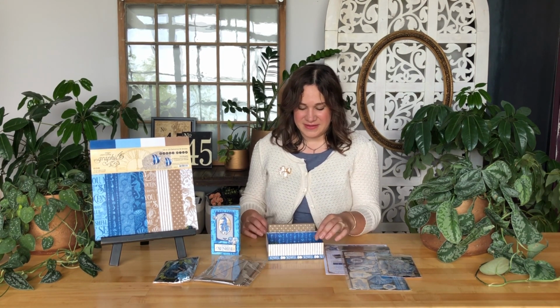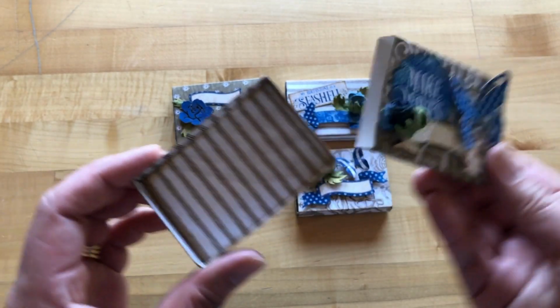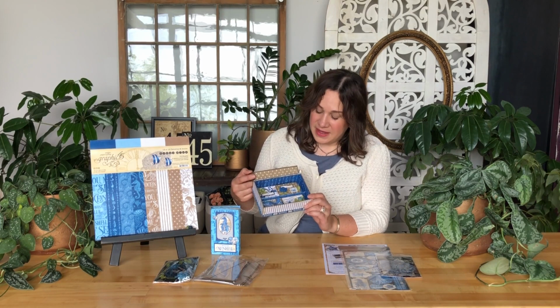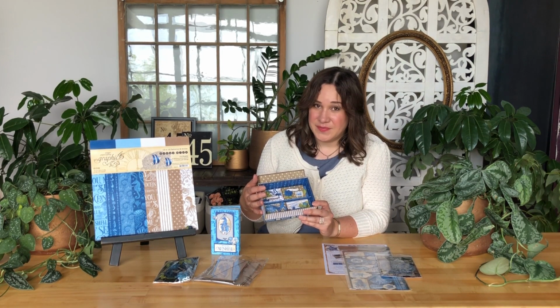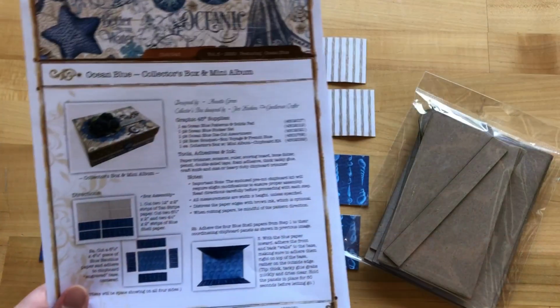So with this kit, this month we're also going to be learning how to create these super fun little matchbook boxes that fit perfectly inside of our box. And they're great for storing your trinkets, sand, seashells, whatever you can think of, but they're also a fun little gift idea as well. So let's go ahead and get started on creating this fun box and album.